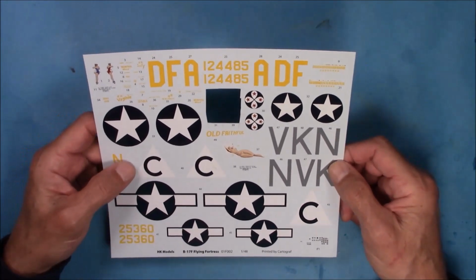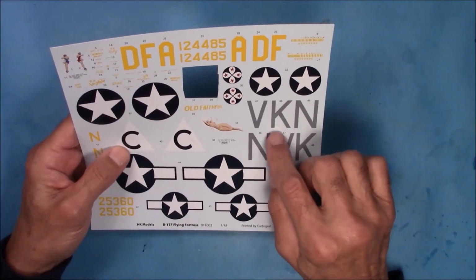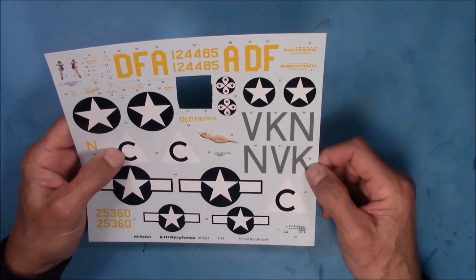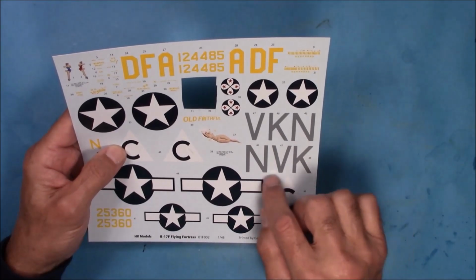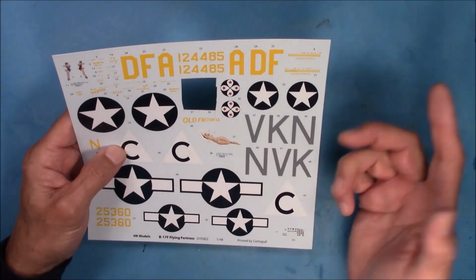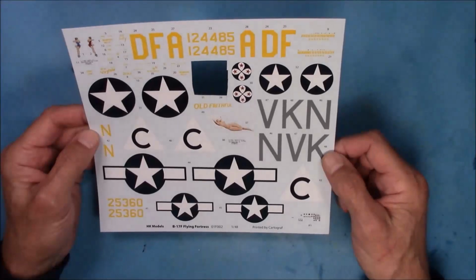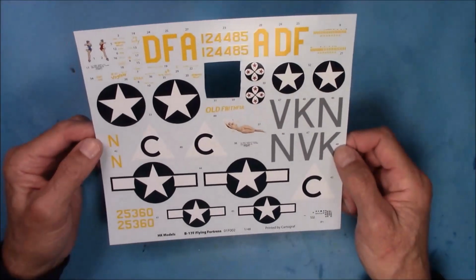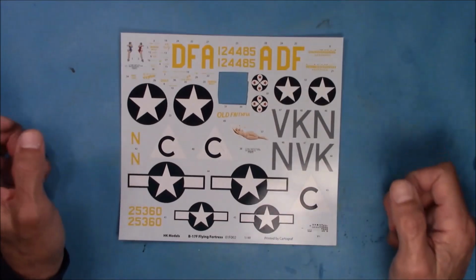So I don't have to cut out any of the clear part of it. On older decal sheets, these numbers would all be connected together as one big decal, and then I would have to go in and cut them out. Don't have to do it here. So I really like this decal sheet, and it seems to respond real well to Microsol and Microset. So let's get started on the decals.